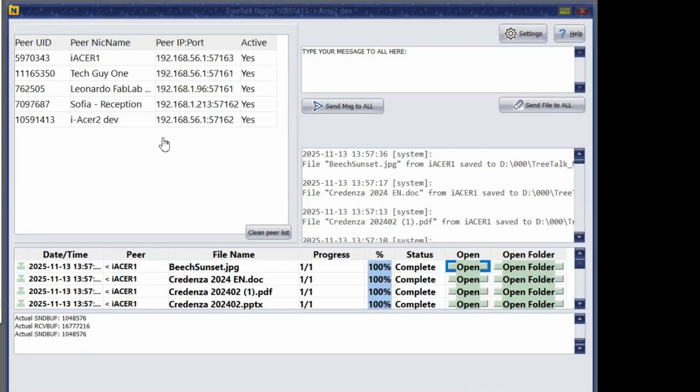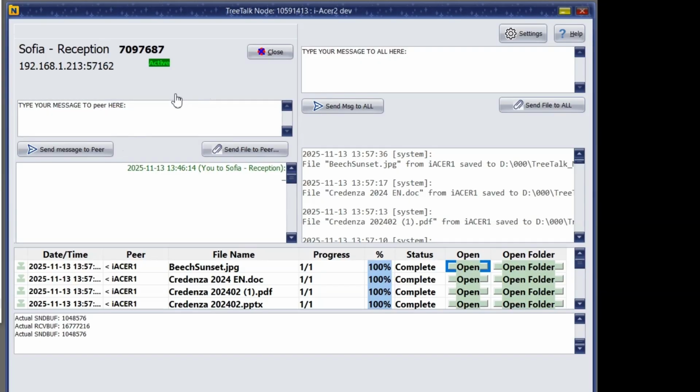As we have already seen, there is a contacts or peers panel, a chat panel, and the system messages, where you can send a message to everyone or a file to everyone. And there is a file journal panel where both incoming and outgoing files are indicated. You can open a private chat window with a simple click on the peer and, for example, say hello to a colleague privately.